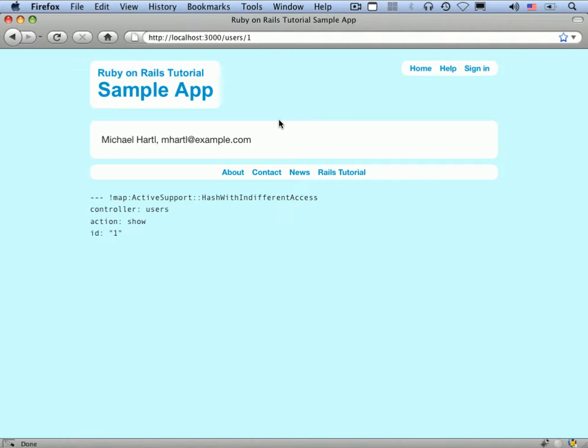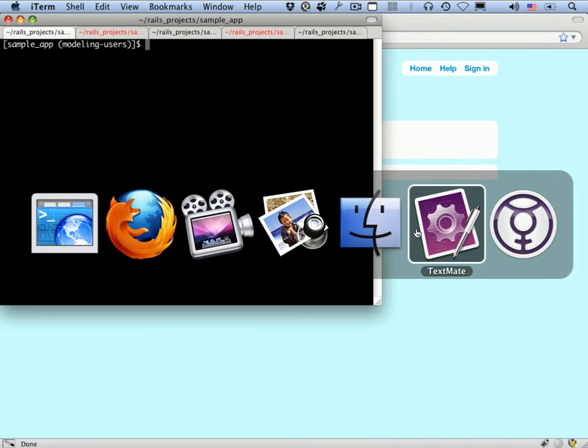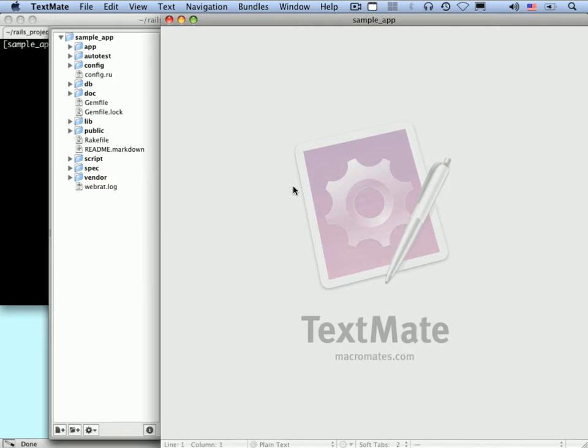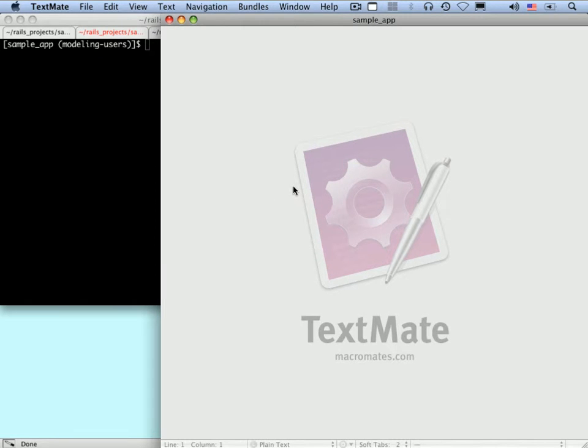To get started developing passwords, we'll need to bring up our terminal window. Here it is, and our editor. There we go. And I'm going to close the gutter for the bulk of this lesson, and I'll be navigating using Command T in TextMate. But you should feel free to refer to your directory structure just to remind yourself where the files are.